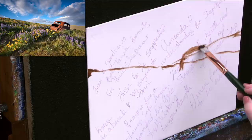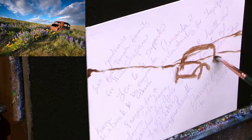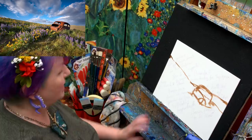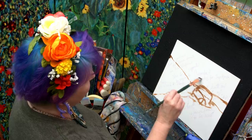So I just want to block in. You're like, oh, wow, you really don't do cars. I'm just going to be talking about basic shapes as I'm going. And then we'll be painting this in the field. I just want to know where things are as I'm painting. So when I'm working from a reference, I like to just sort of block things in on a canvas. I'm going to come down here and say there's this heavy field of flowers coming up into the car, which I thought was a brilliant line, and I didn't even really need to fix because it brought the viewer's eyes all into the center point of this.